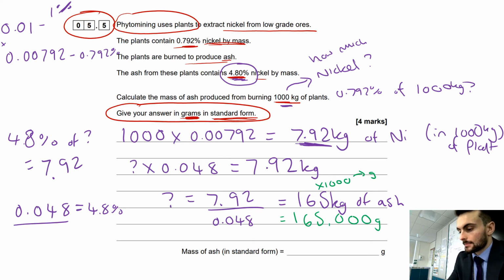The way I would do that is imagine at the very end of the number, the decimal point will be there. I'll do it in a different colour. And then we just count how many places we need to move it. So 1, 2, 3, 4, 5. So the answer would be 1.65 times 10 to the power of 5.